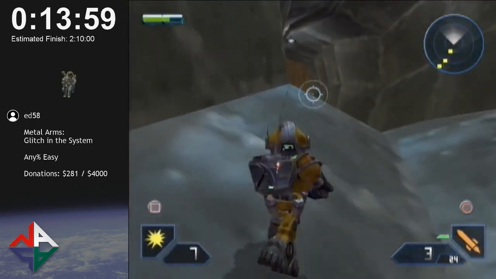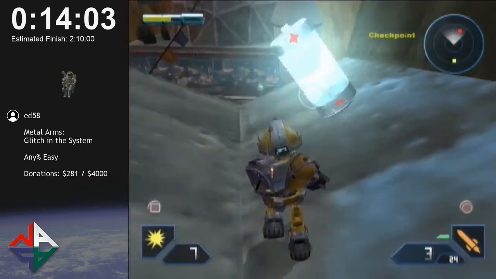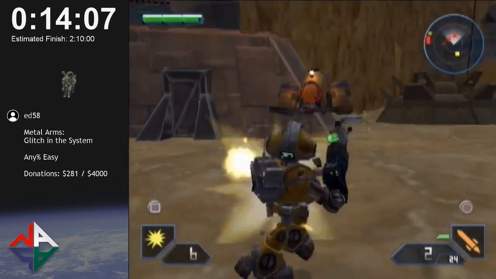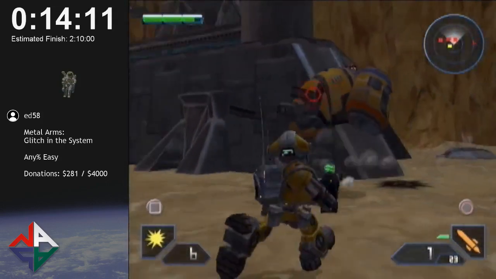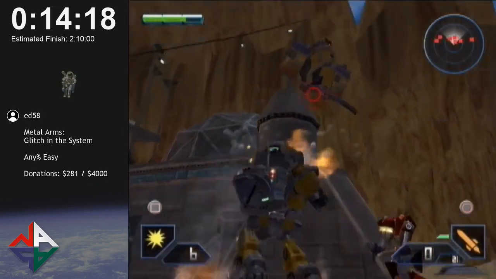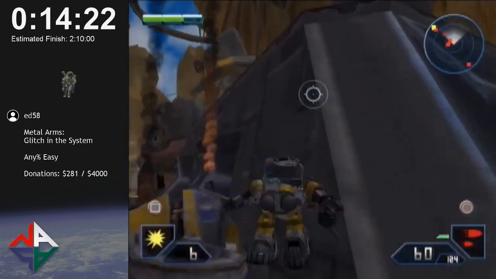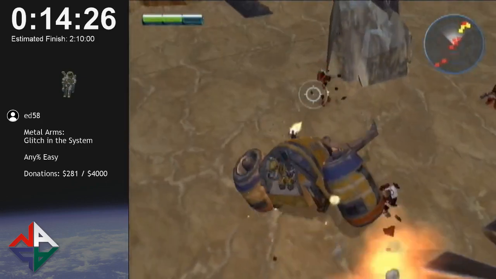Alright, so we're gonna get another battery pack here. That's kind of what I mean by they're just kind of right there. You might as well just pick them up. It doesn't waste any time, except the first one, which gives you a little text box. Every other one after that doesn't. Alright, I was hoping it wouldn't land up there.